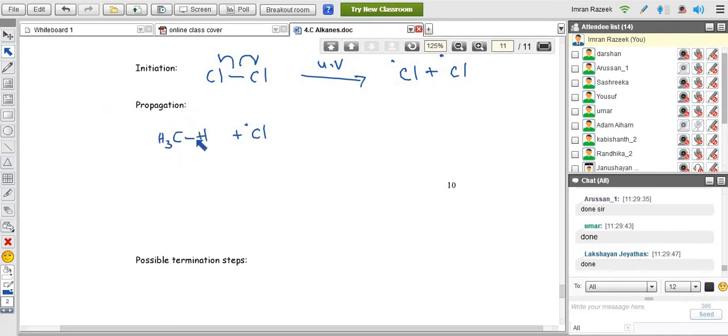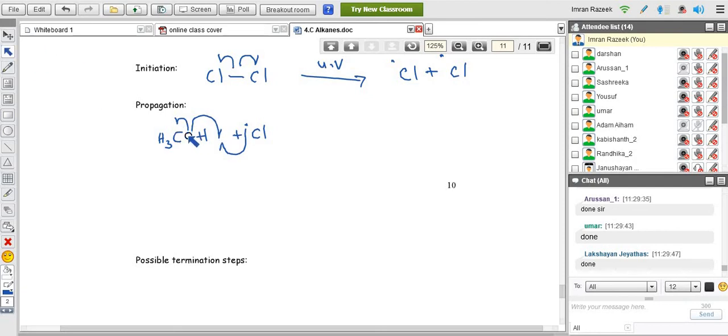But this bond breaks not heterolytically, even though it's polar, it breaks homolytically because of this free radical, right? Because the free radical forces the bond fission to be homolytic. The reason being, a free radical always reacts only with a free radical. So a free radical takes a free radical. So how does it take a free radical? As a result of the homolytic bond fission. So this bond breaks homolytically like this.